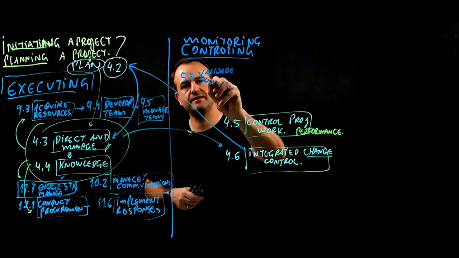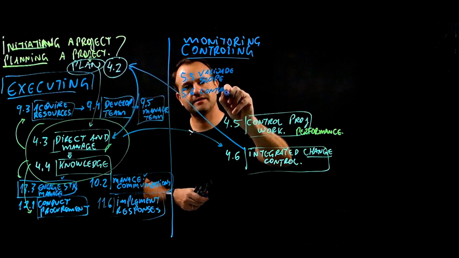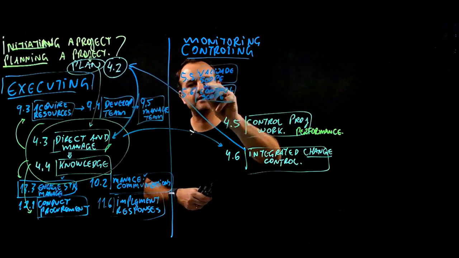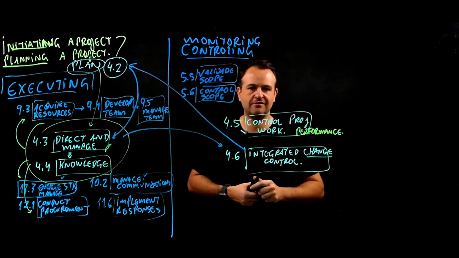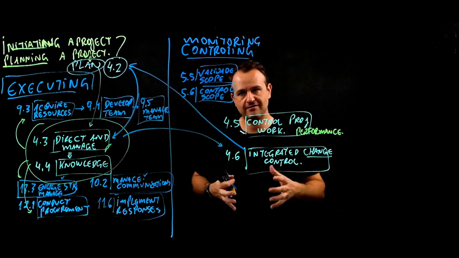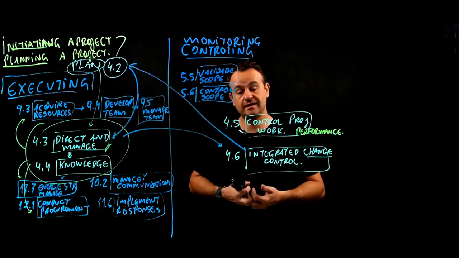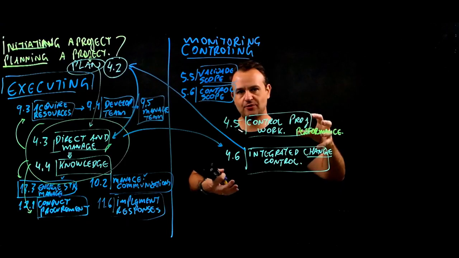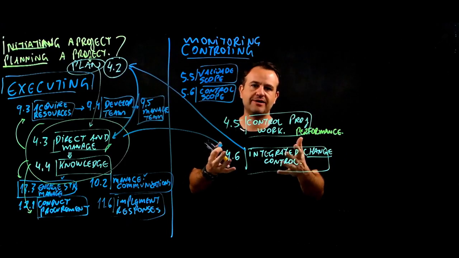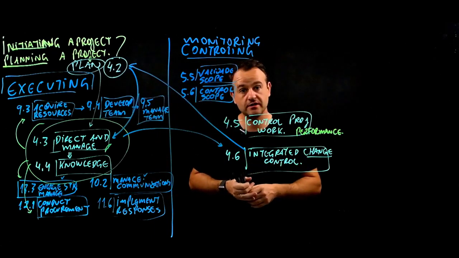Validate scope means acceptance, while control scope means we know that we're doing only what we need and not more than what we needed. So validate scope means that you have walkthroughs, acceptance, you get the sign off for each of the different deliverables we have in our projects. Before we validate scope, usually we take the deliverables, the end results, into quality control, because quality control is internal to the project. And after we have quality control approval, then we take this to validation with the customer.